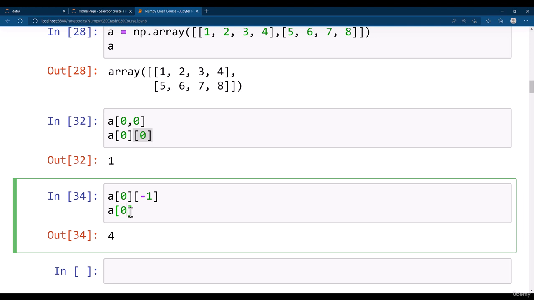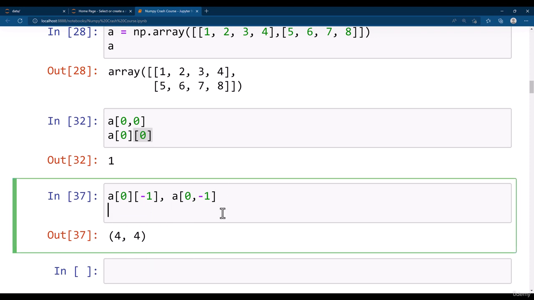You can get it like this: A[0, -1]. That means 0, comma -1. That means we are taking here the first row, and in the first row the last value, which is this one. Let's go ahead and print it. Now you see, just for simplicity, let's comment that one. Now you see this one is getting printed here. The value is 4. That means for both of these, it is giving us the right result of 4.